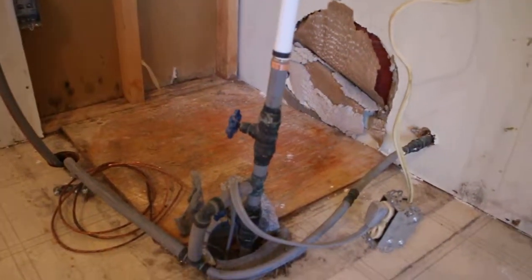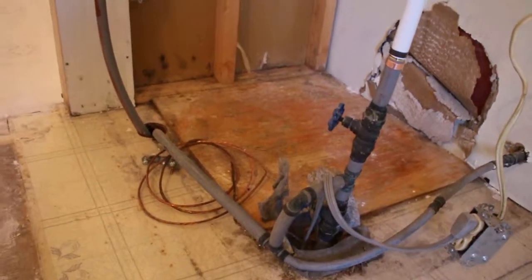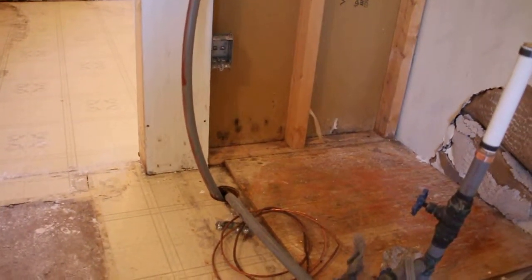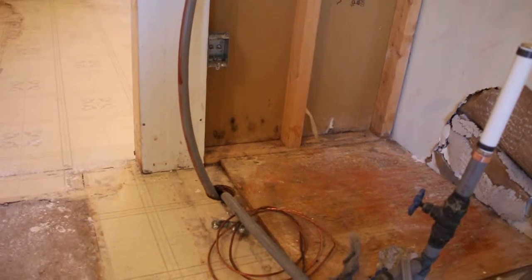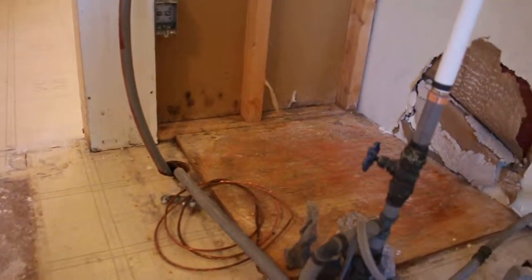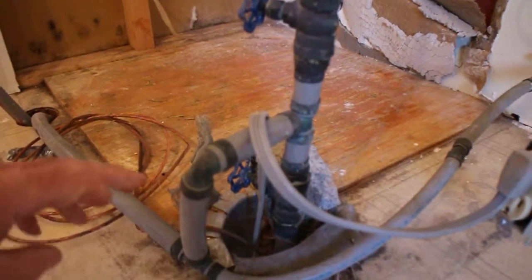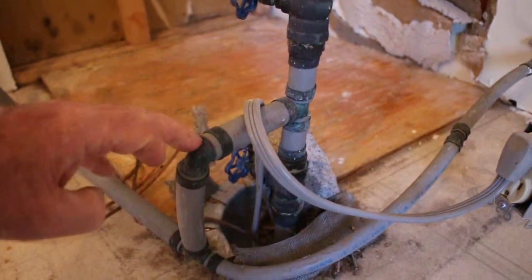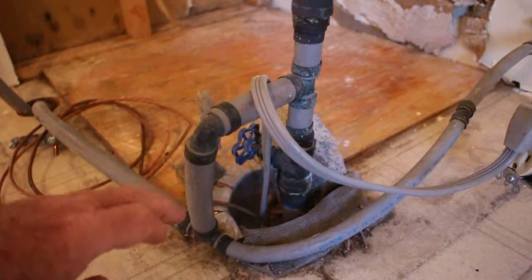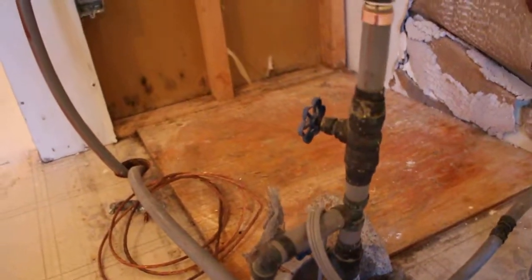And when we do a home like this, what we do is we take a look at the piping. So we've looked at this piping, and this piping is showing no sign of deterioration. Usually it'll deteriorate from the inside out. You look around the joints, and if you're having problems with the joints starting to leak, you'll see corrosion, and it'll look like a green fuzz that you see here. And you can see here we have none of that.